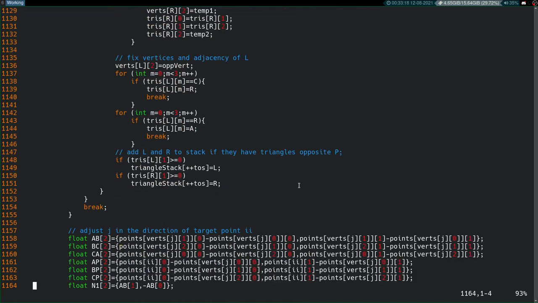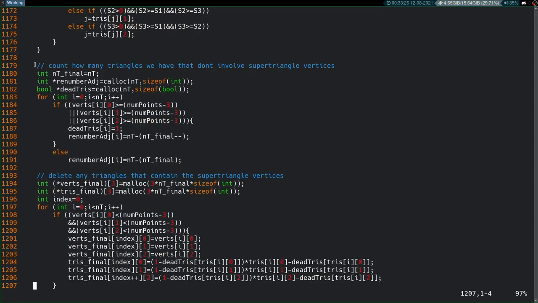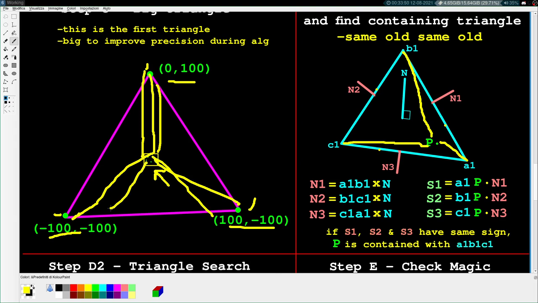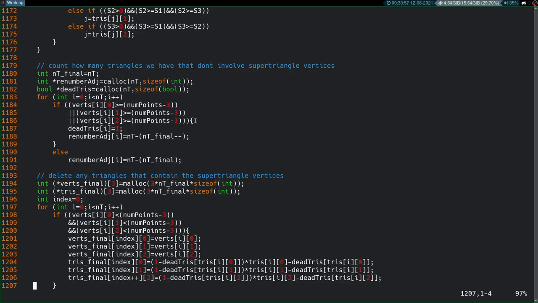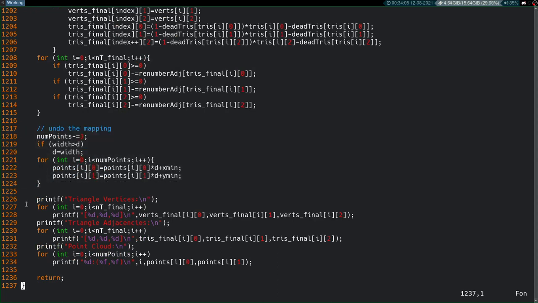And then lastly, once you're out of that entire loop, you basically have to renumber your triangles in the proper order, and you have to get rid of anything to do with the big triangle vertices, because again, you don't care about these points here. All you care about is the points inside. So get rid of all these points, and also these points will have triangles off of them. Remember, a bunch of triangles will be touching these points, so you have to get rid of all those triangles and then renumber the triangles based off having removed them. So you do that, and then at the very end you undo your mapping, and finally you plot everything out. So that's how the code works.